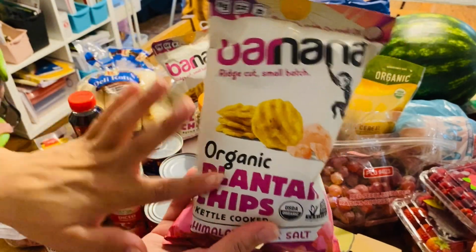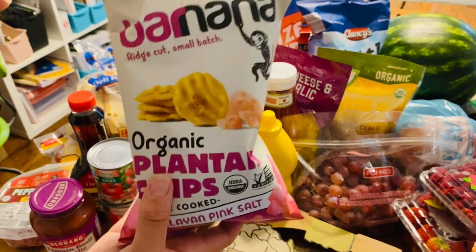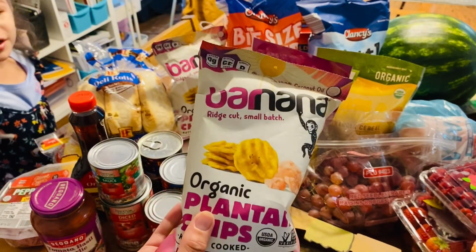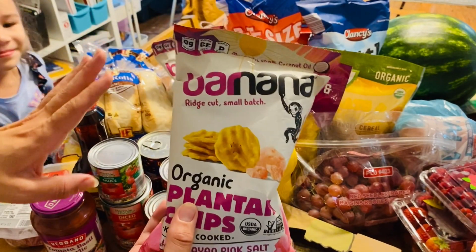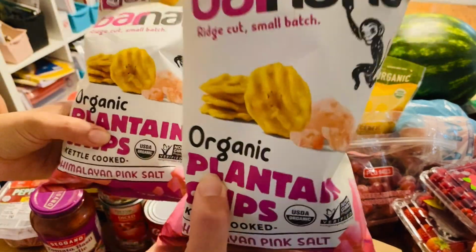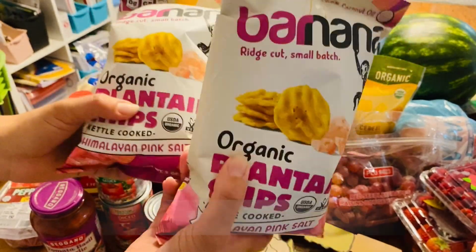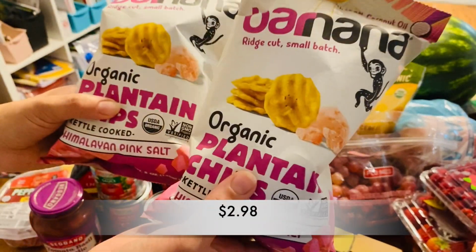These are plantain chips, and I love plantain chips. They are so good. Yes, the kids do too. They are yummy. The kids love them too. So I bought 2 packets. These were a little pricey, but they are organic. They were $3 something, I don't remember. I'll put the price on the screen for you guys.